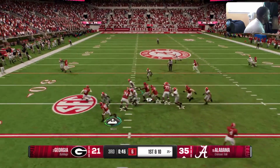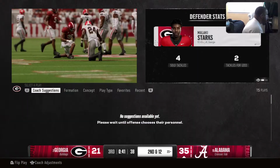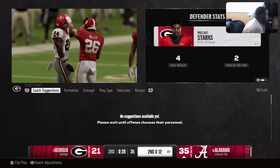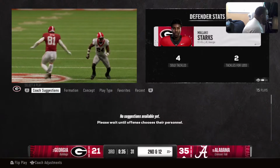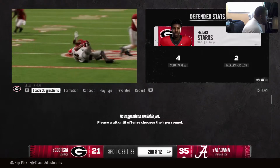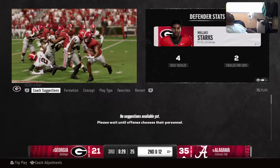That's why recruiting is so important. They've got weapons at every skill position on the field. Any of these guys is dangerous if they touch the football. Let's see what they do on this drive, David. And so, Palmer, I got to take away something. I can't let them have everything and have success. I got to be aggressive against the run or play for the pass. I can't give them everything.